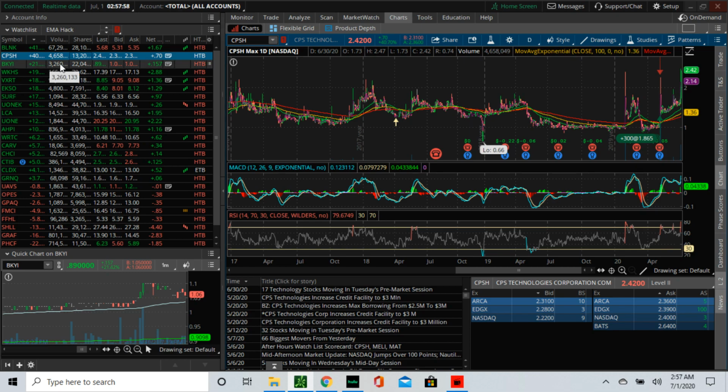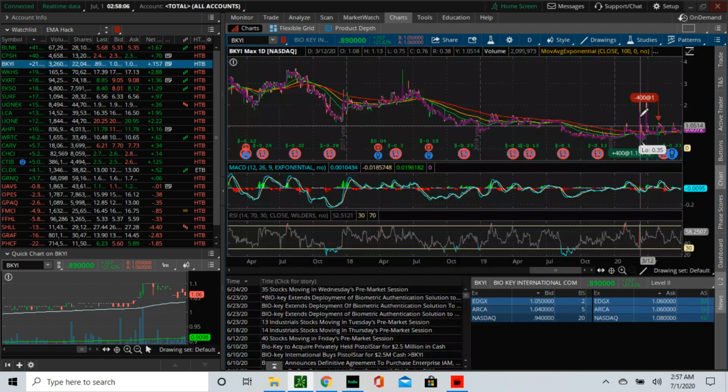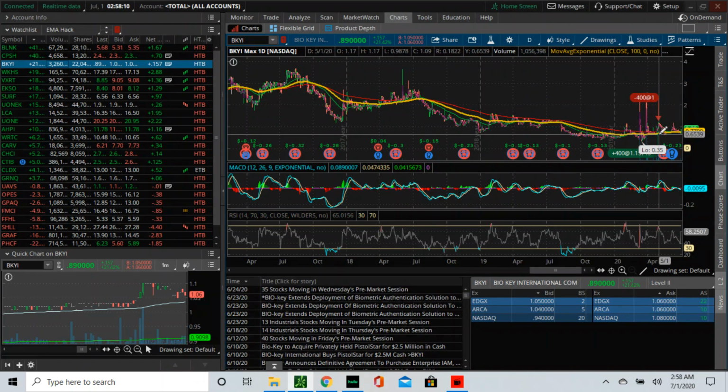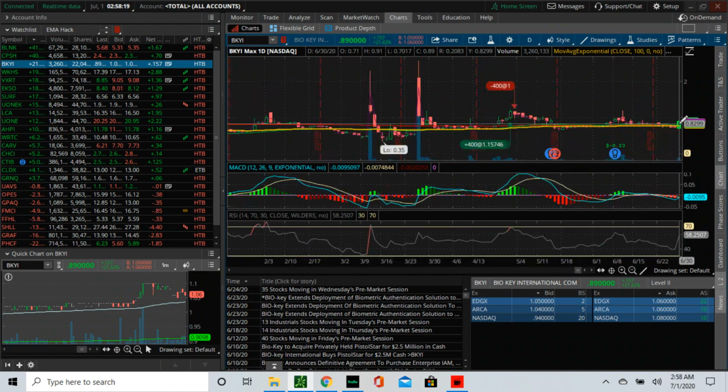BK, kind of the same thing. There's a flattening of the curve. It had a spike before. I tried trading this stock before, but it wasn't doing what I thought it would do. And now look where it is now. It has a spike right here, a little over 5%. It traded 300,000 the time before that, 245,000 the time before that. The volume was a little low, so now the volume has kind of picked up.